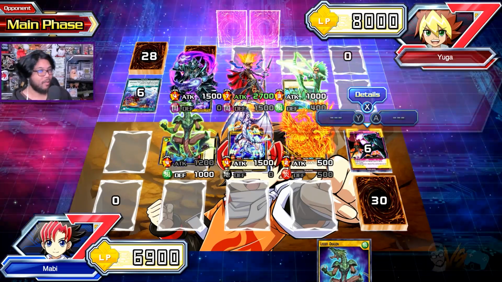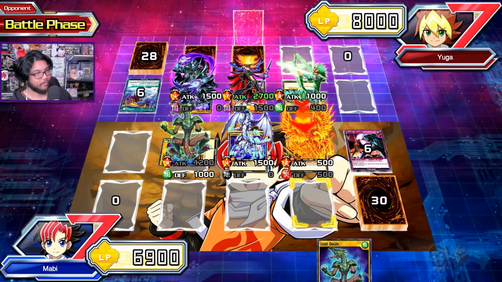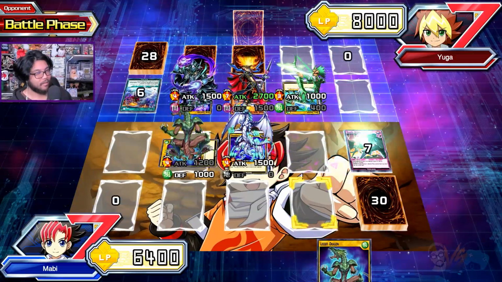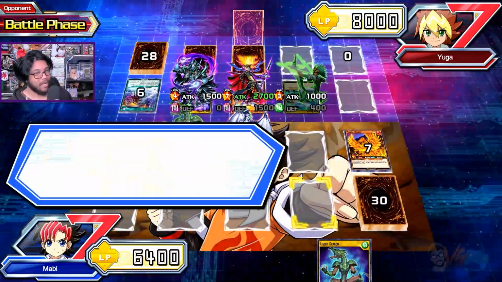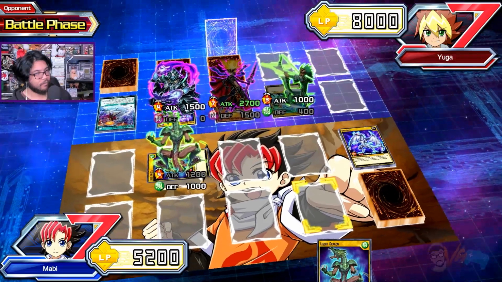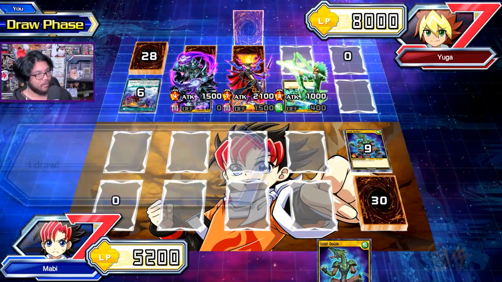It's never over, though. I have 2 more Dragon Encounters. I mean, I haven't drawn a single one yet. Oh god. That's nothing. It is nothing. This guy is so tricky. That was impressive. I'll keep it going by attacking my monster. Alright, at least we didn't take too much that turn. Here we go. What do we got?